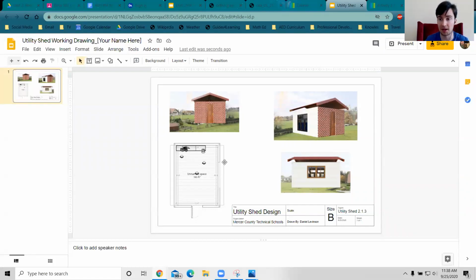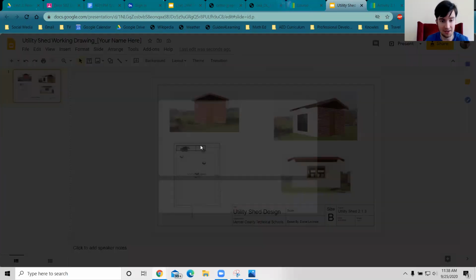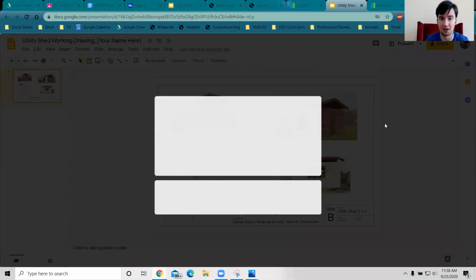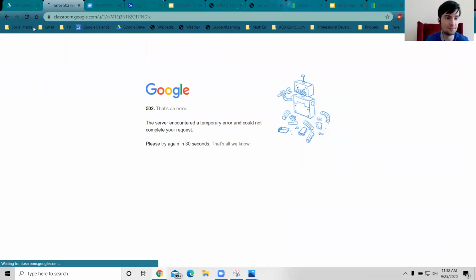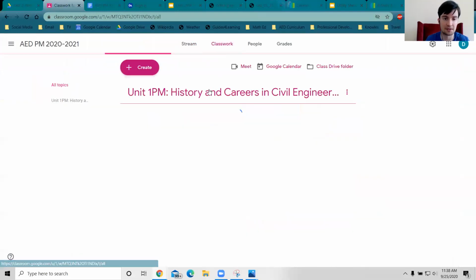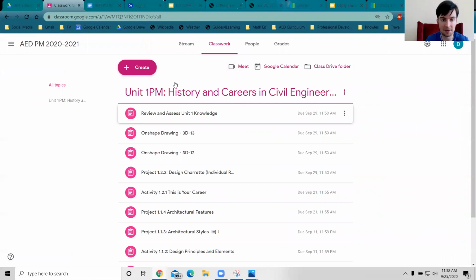We were also asked to get a wall section, but as I described earlier, we can't do that with Homestyler. So this is the best that we can do. We still got to learn a new program. The last thing I need you to do is just share it with, or actually don't share it, but on Google Classroom, go into classwork, find the assignment, which isn't there yet, and then upload it to that so I can see it.